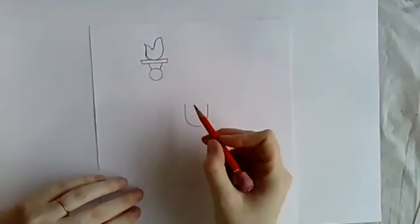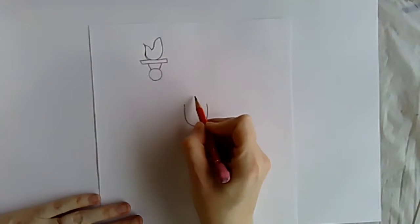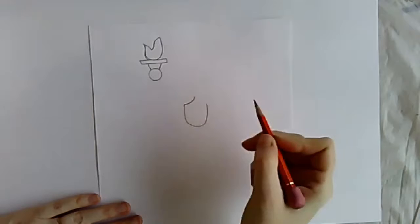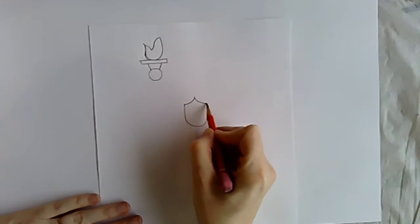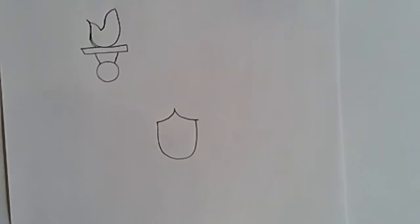Okay. So after you have that U shape, what you're going to do is I'm starting in the middle, and I'm going to do a curved line coming to one side and a curved line coming to the other side. That's going to be the top of her hair. And I can zoom in a little bit so you can see it a little better. This is going to be part of her hair.